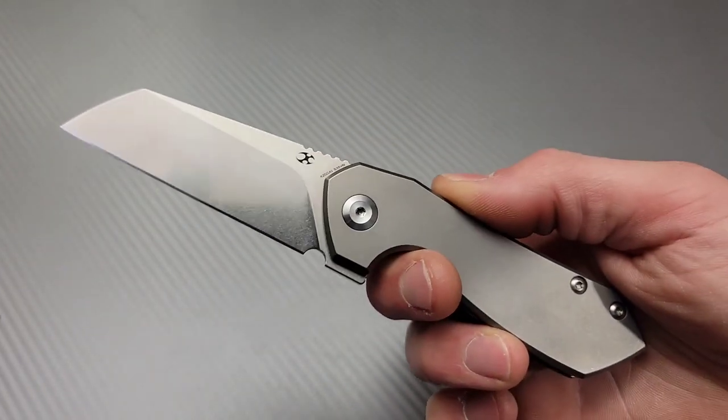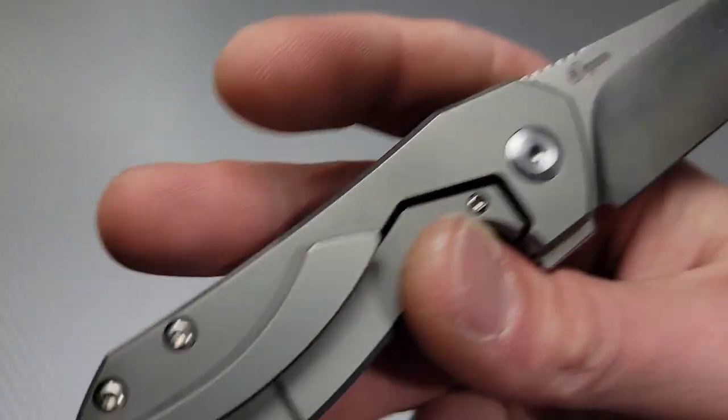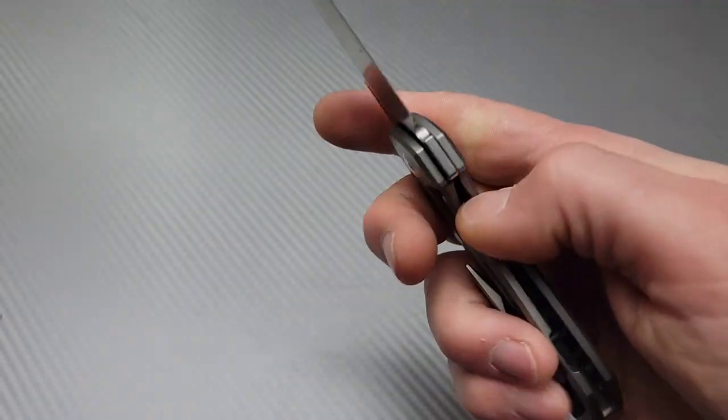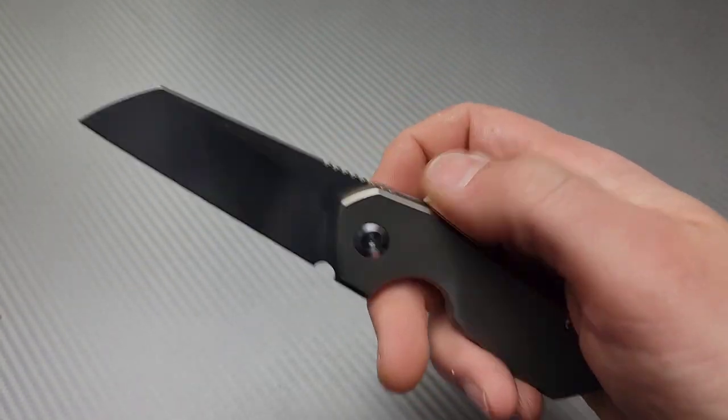Next, we have the Concept Stellar, Matt Degnan Design, S35VN titanium. Nice big hardware. The action is really good on it. It does have a utility style blade.